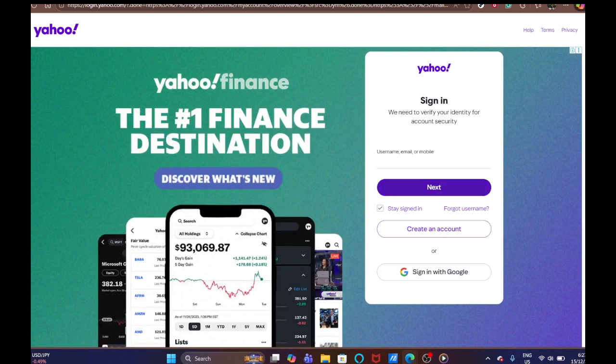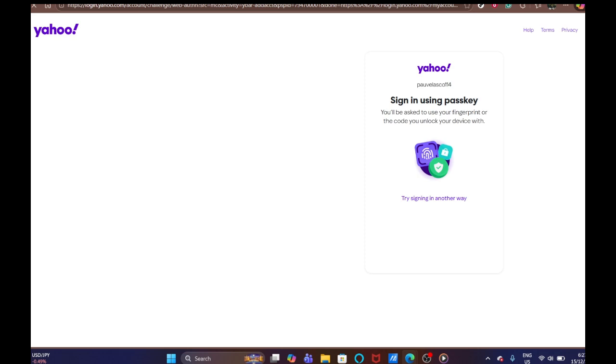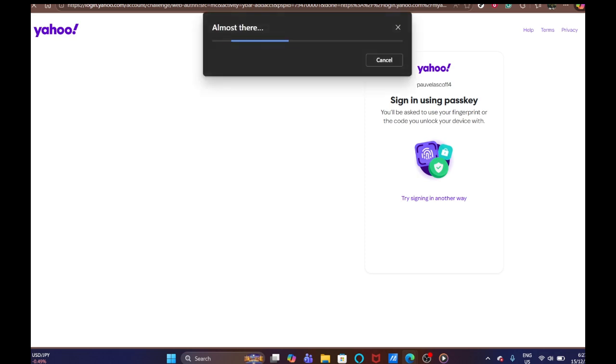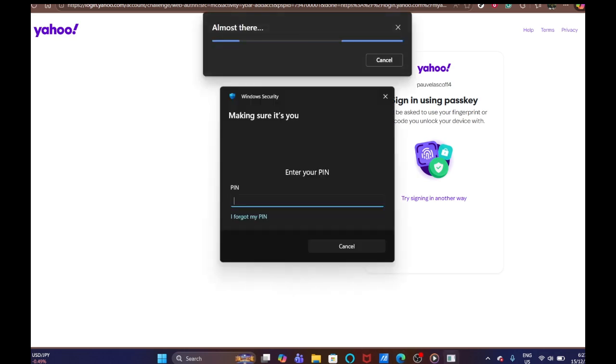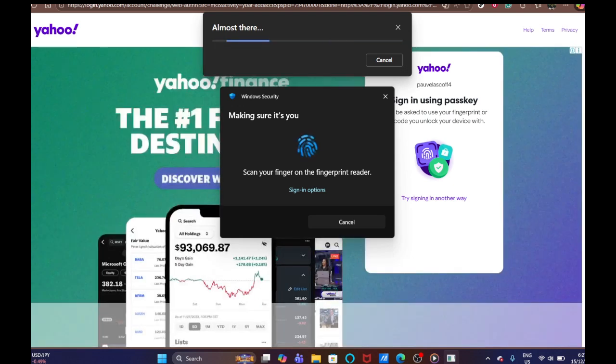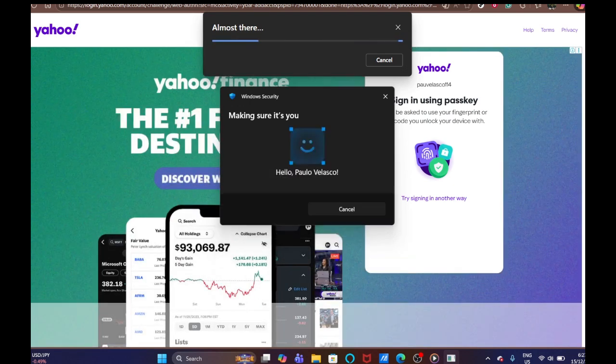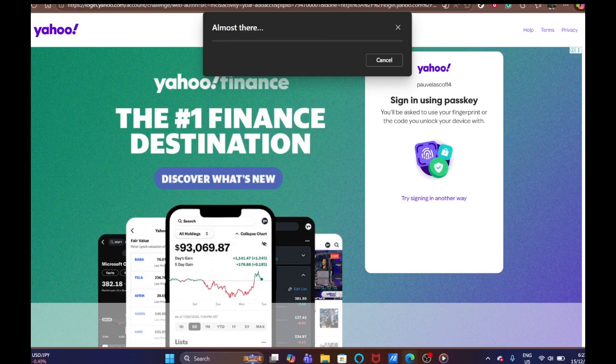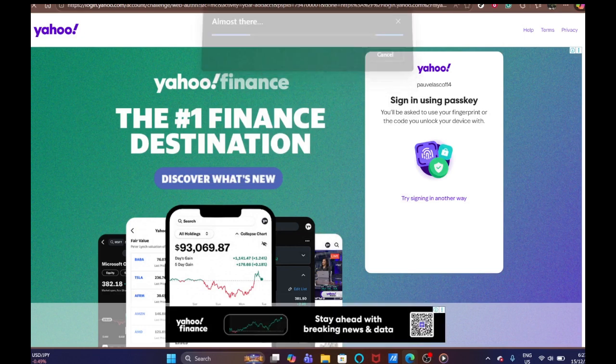Once you're in the account overview, locate the option labeled Change Password. Depending on your layout, it may appear within the security section or as a clear link on the main page. Click it to proceed. If you don't immediately see it, scan the page for password or security, as Yahoo sometimes groups these options together to keep your account safe.